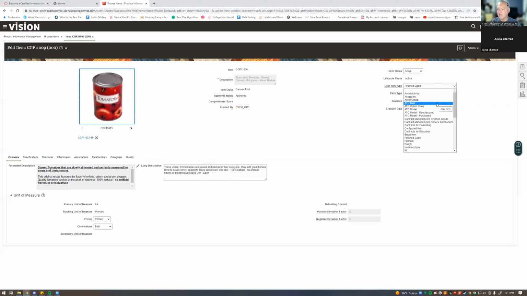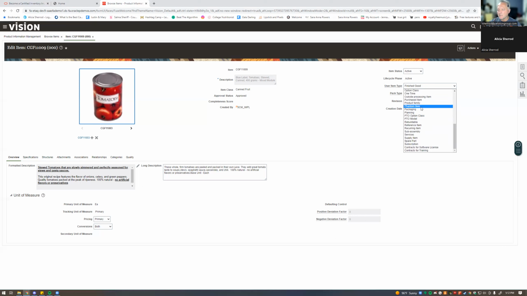When you're creating user item types for the client, you're going to get some seeded ones that Oracle provides, but the ones you'll use mostly are finished good and purchased item. There are a few others you'll use, but 90% of the time, that's about what you need.